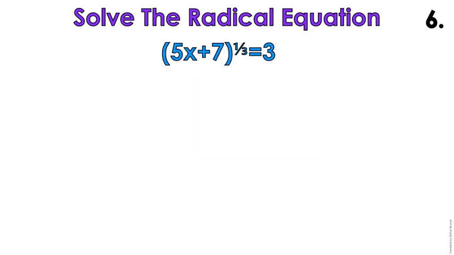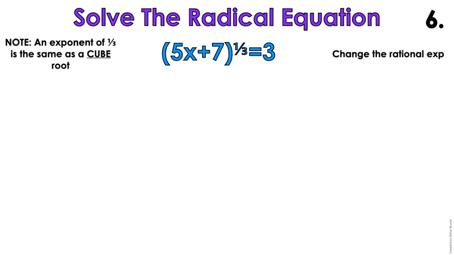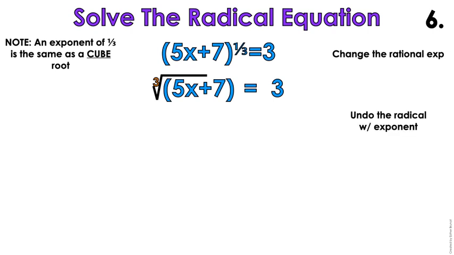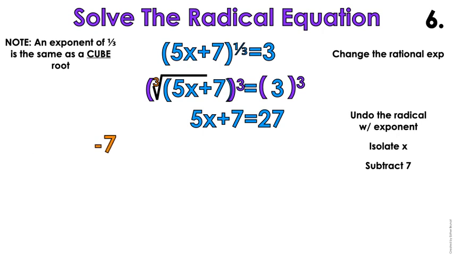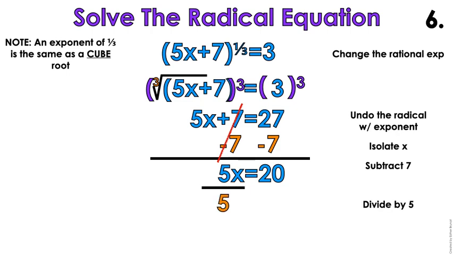So then we have example number 6. And notice we have a rational exponent, not a radical. But you should know an exponent of one-third is the same as a cube root. So if you would like to change the problem to look like this instead, you can totally do that. The radical is isolated, so we're gonna undo it with a power of 3. So I'm gonna get 5x plus 7 equals 3 cubed, which is 27. Subtract 7 from both sides. 5x equals 20. x equals 4. Check your answers.